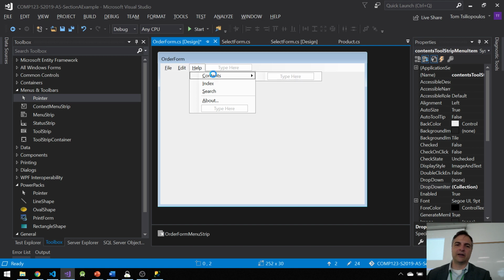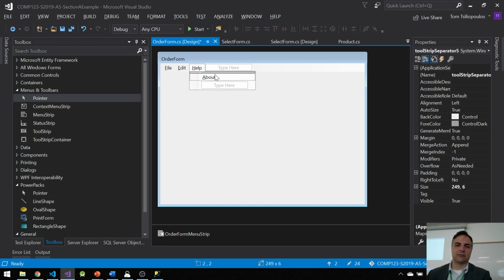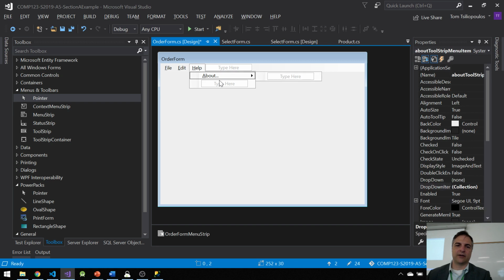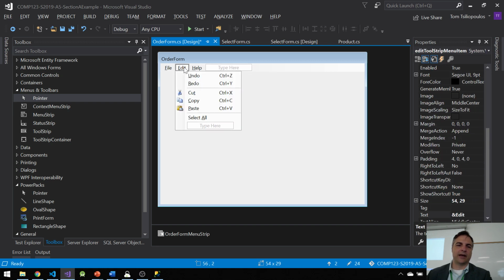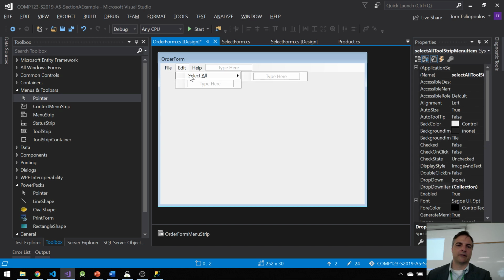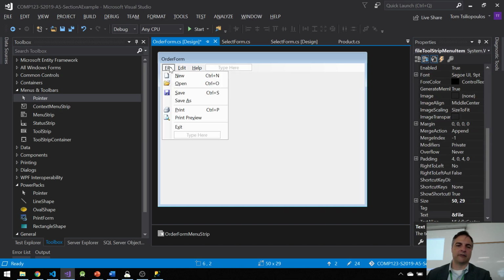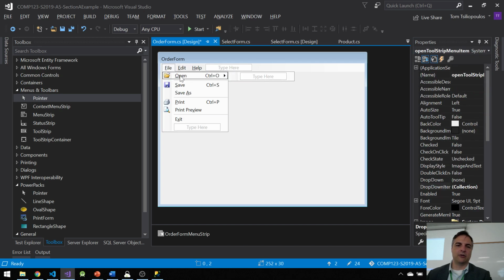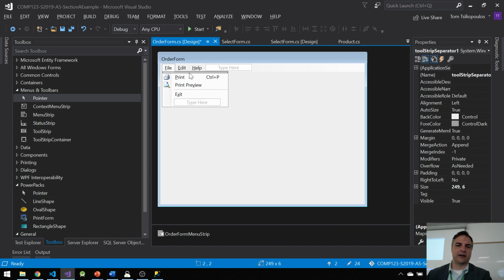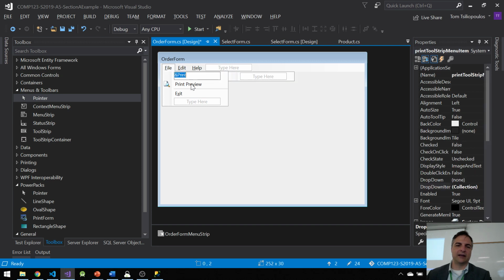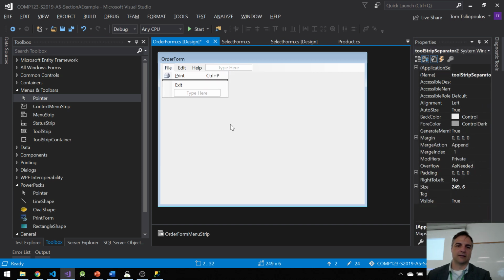And under help, I don't need contents, index, search, or this little divider. I need about though. Under edit, I can get rid of everything. Under file, I can get rid of new, open, the divider, save as, and the divider. I need print, and I need exit. So I need those two things.